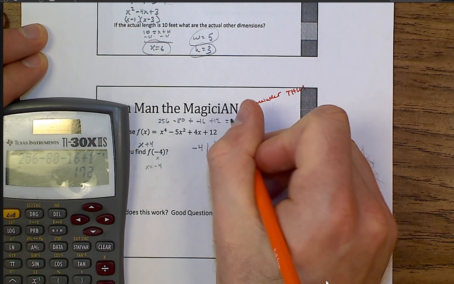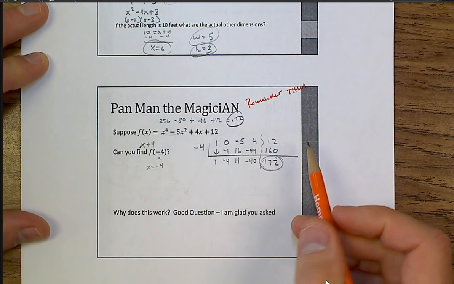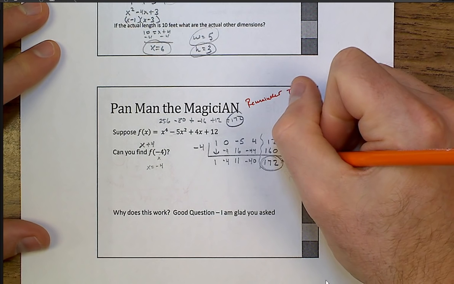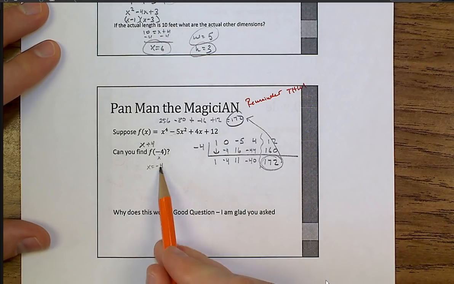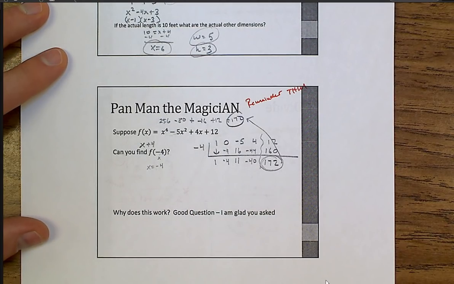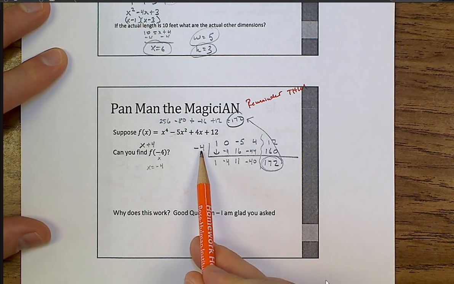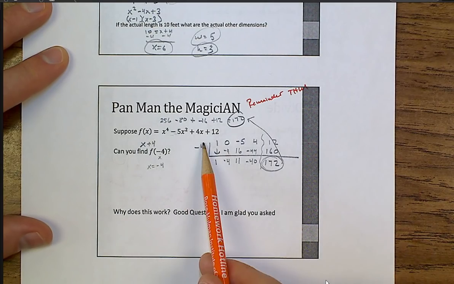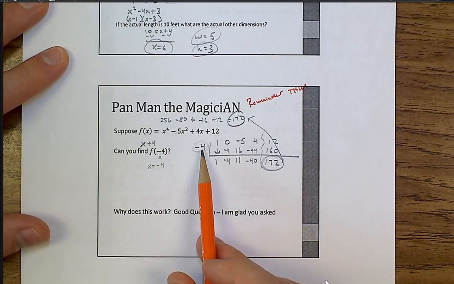You get 172. Now I told you that you could just plug in the negative 4 for x and get 172. This is called the remainder theorem. Basically what it is when you do synthetic division, your remainder is going to be equal to the same number as if you were just to put the 0 in for x. Okay? Why do we do this? Well, we do this because we want to make sure that we can always test points. We're going to do this in a couple other lessons down the road. And so we could just make some guesses and say, oh, I want to check negative 4 to see if it's a 0. If you get a remainder, it's not a 0, which is the most important thing.